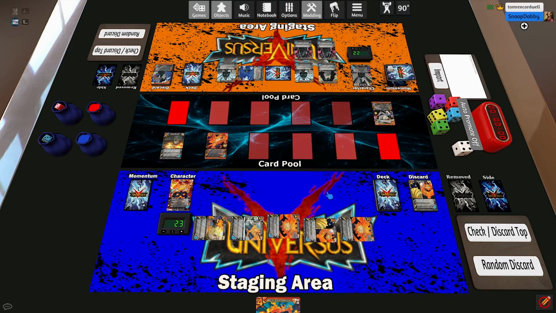This one did deal damage. I'm going to choose to keep it in momentum. Understood. And then from there, I'll pass. Okay. I only turn my momentum sideways because sometimes I get confused about whether I have this momentum here. No, that makes sense.